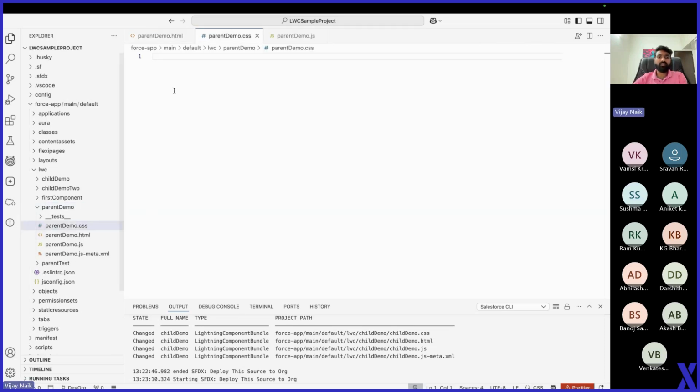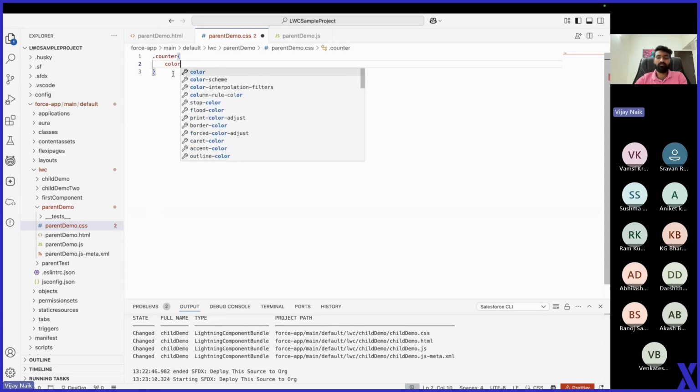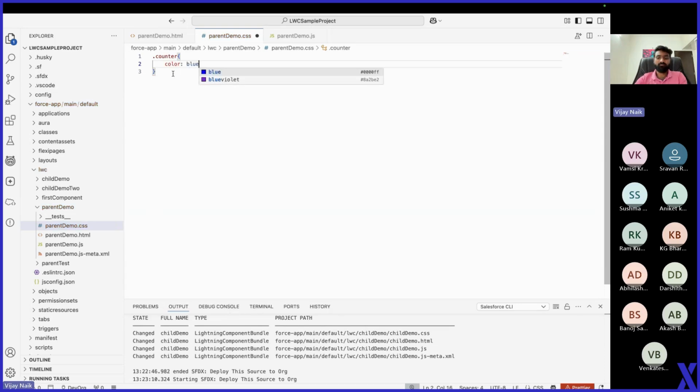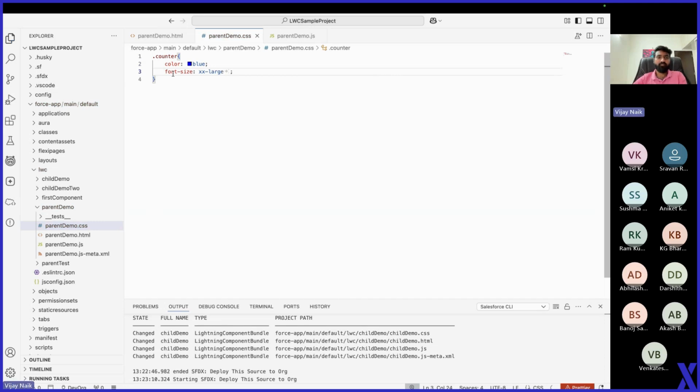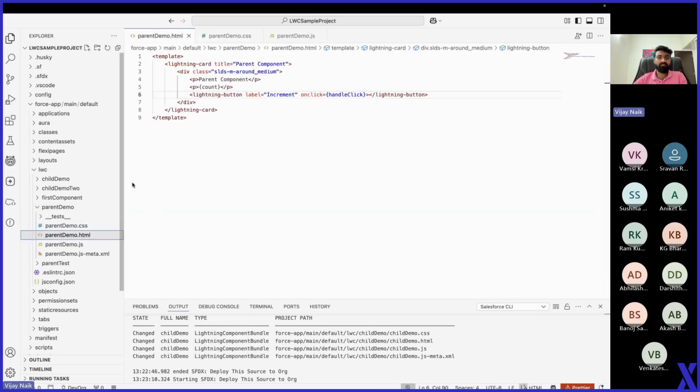And inside this, I can write my CSS. So I want to create a class, let's say counter. And for counter, I want to say color is blue and font size, say extra large. Okay. So I have created one CSS class. I'm going to apply this to this class. Okay. So let me deploy it.